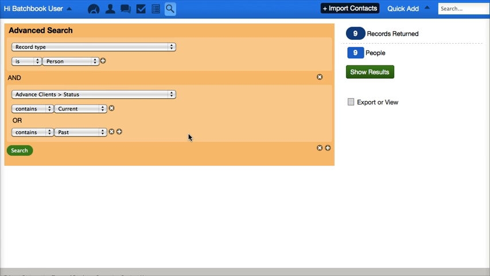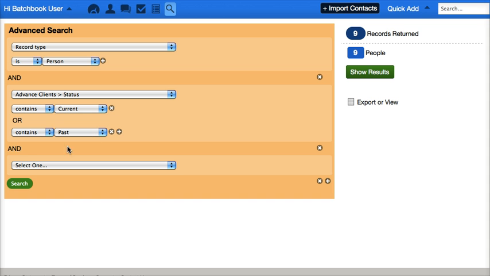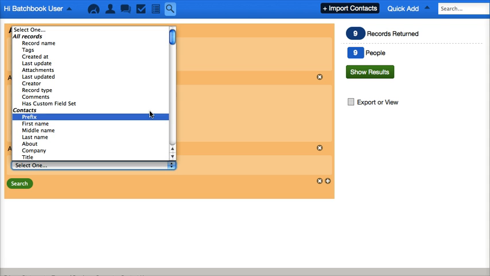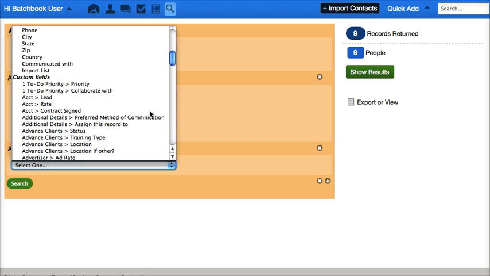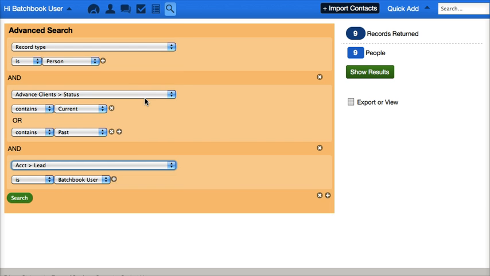Okay, so we're getting closer, but I still want to drill down even further because don't forget these are coming specifically from Bill. So I want just the clients who he has been the lead for in the past because he has most of the relationship with these folks. So I click the plus sign here and add a whole new set of criteria with that "and" joiner again. This time I'm going to scroll down and choose account. It's going to have the assign to or lead.